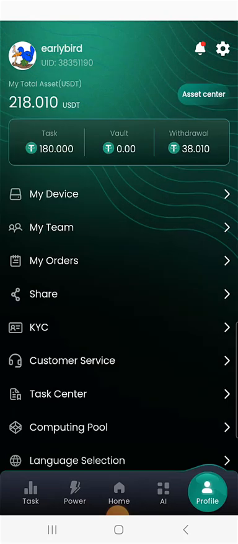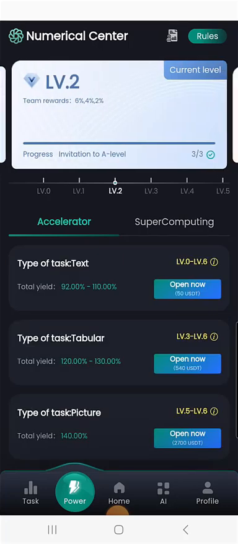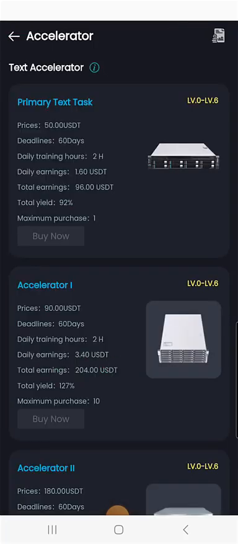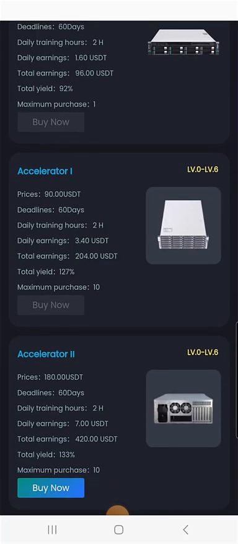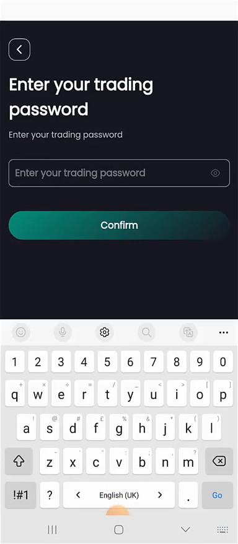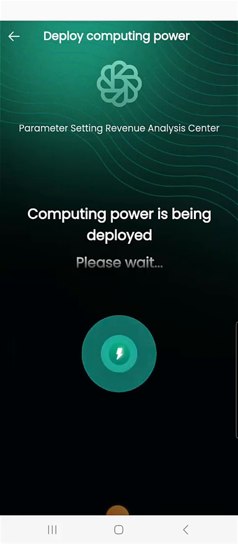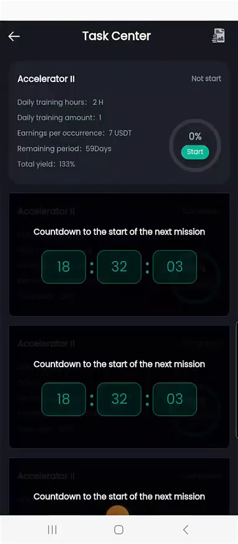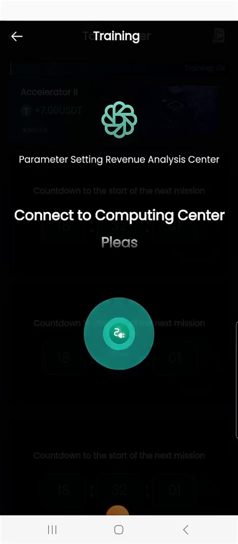Now on task account I have 180 USDT. I'll go to power and choose the one that usually costs 200 USDT, but today is 180. I will insert my password and deploy the accelerator so it will start running.